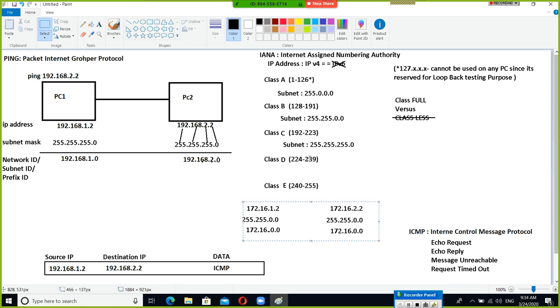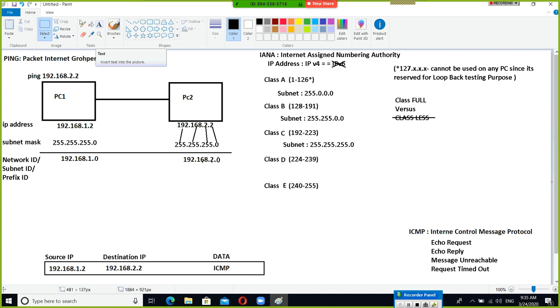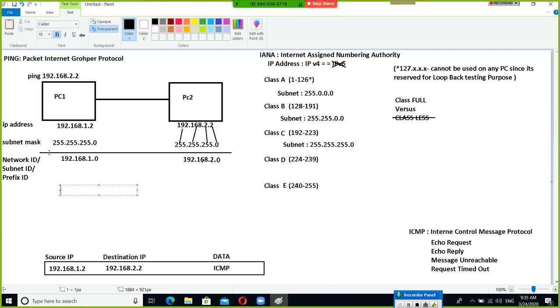Yes. How do you know the first three octets are the network ID, for example in 192.168.1.0, that the three octets form the network ID and not two? Which concept has told you? Only because of the subnet mask. Yes, right. Without this mask, you cannot confirm whether this is the network ID or that is the network ID.